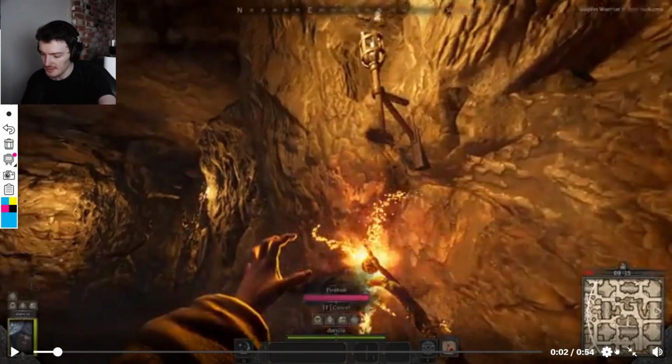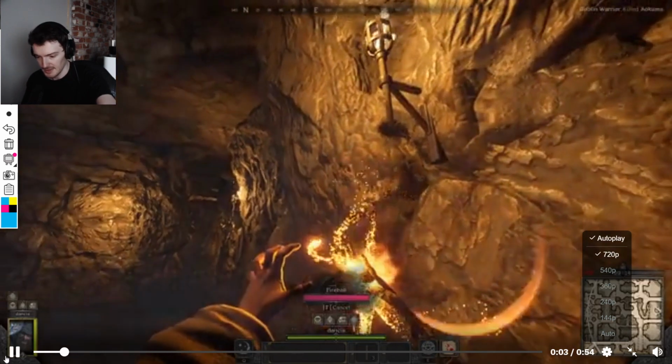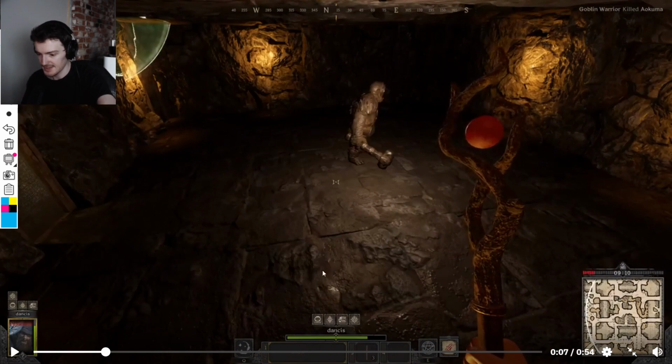Check this out. Is this the highest quality? No, go to 720, what the hell, give me that HD, baby, that's the way I like it. Look at that, boom, just fireballs up into that. That's crazy. And he didn't aggro.